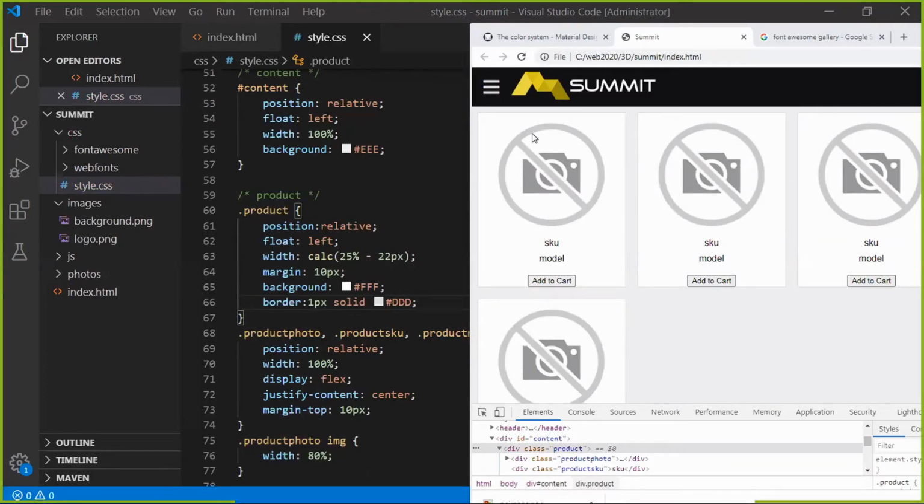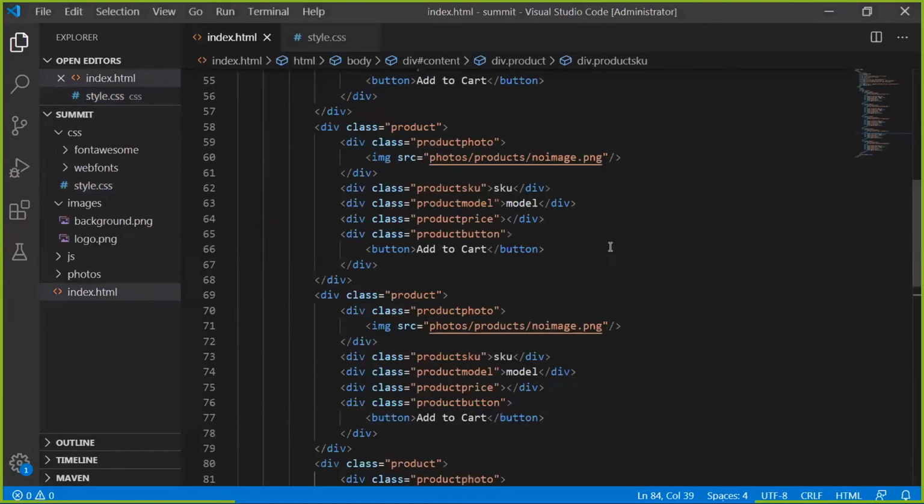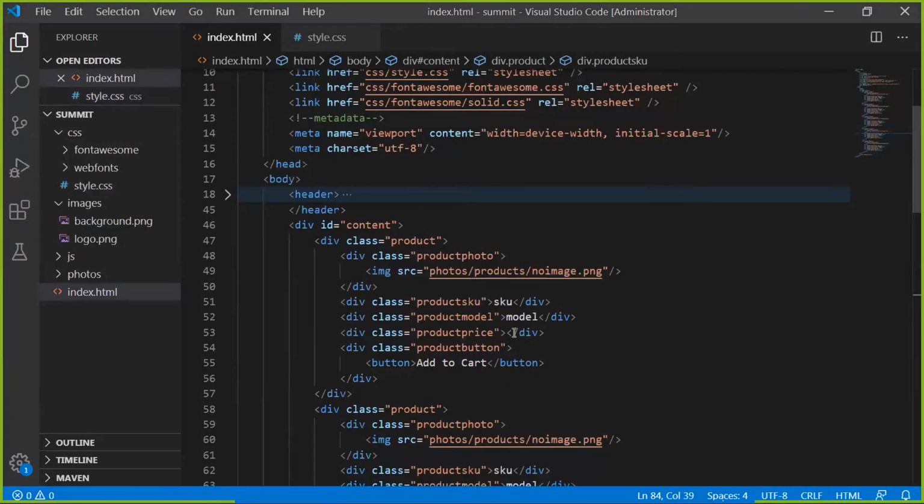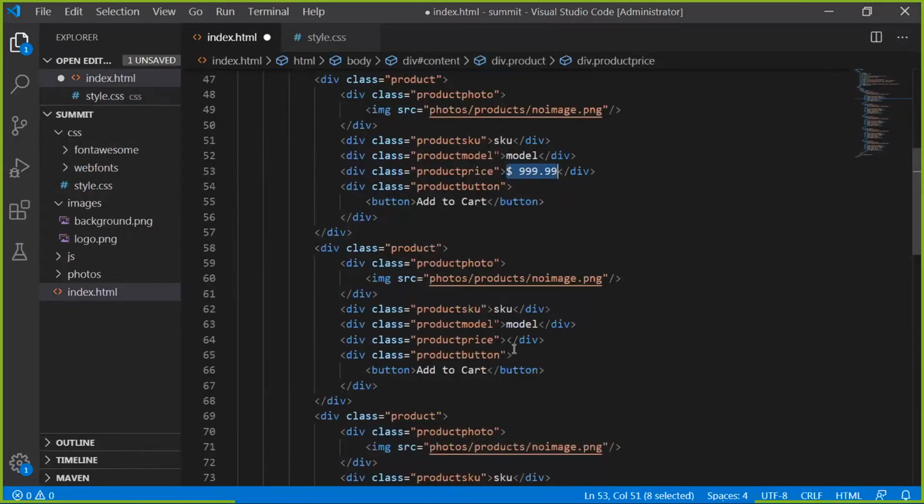Okay, so now we're going to change the SKU, the model. What about the price? Did I forget about the price? I didn't. I just forgot to put some text in there. So I'm going to put price on all of them.